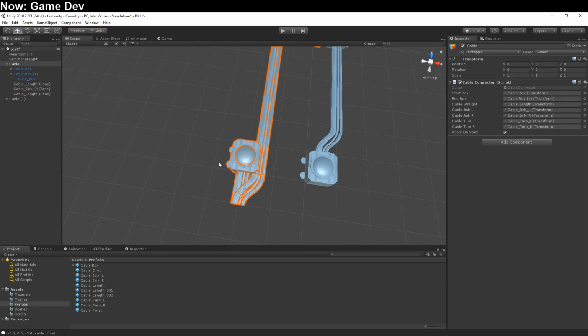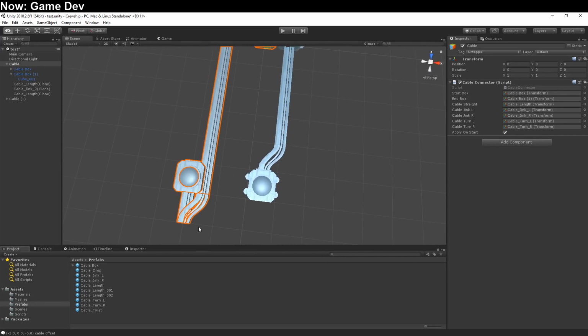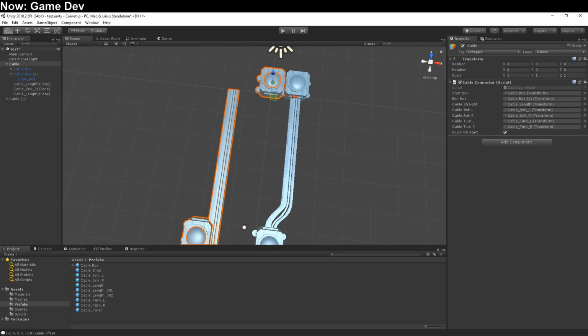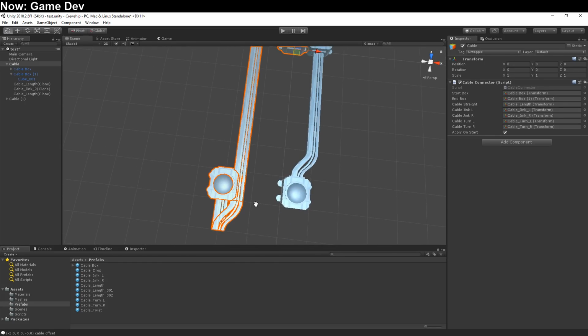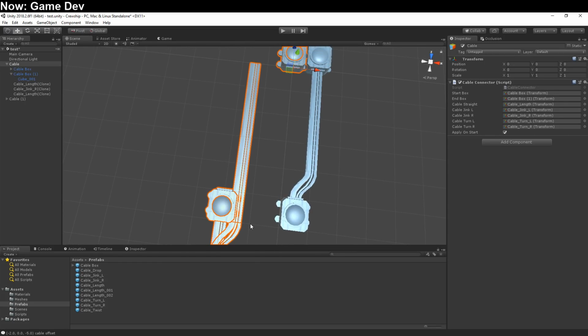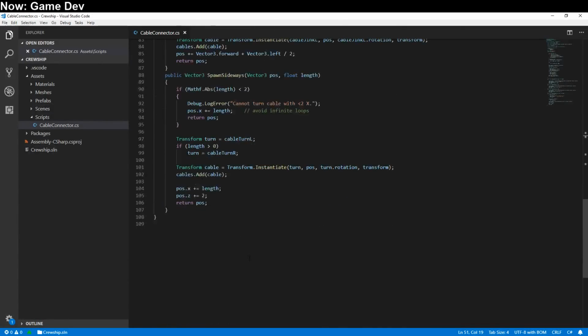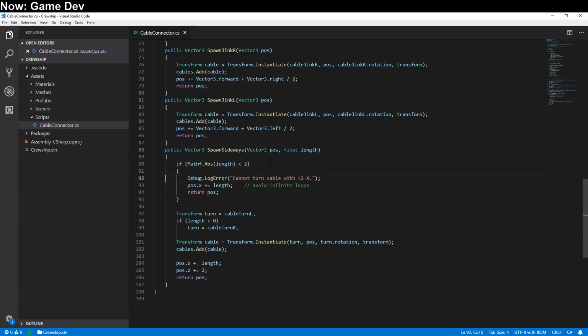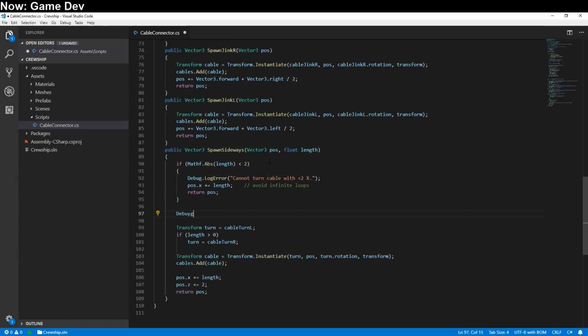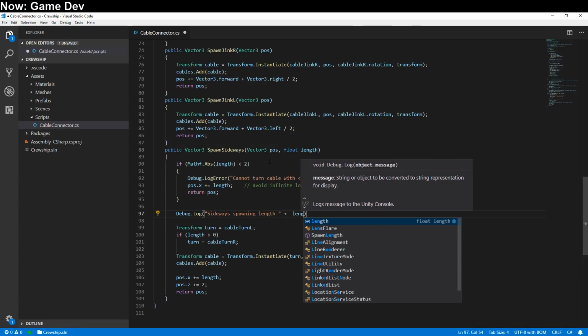All right, so that was not what I expected. I think we have to put in some debug logic. Debug.log sideways spawning length plus length.